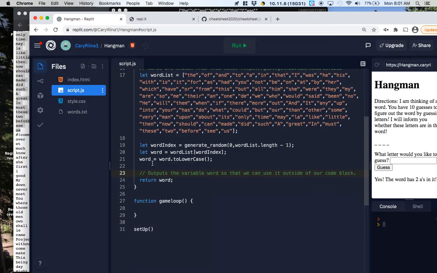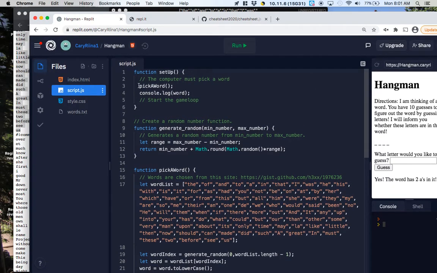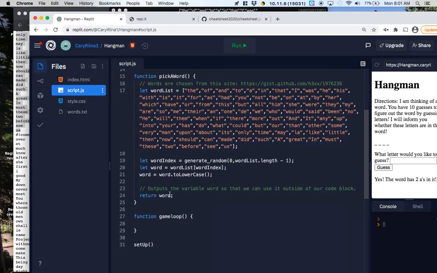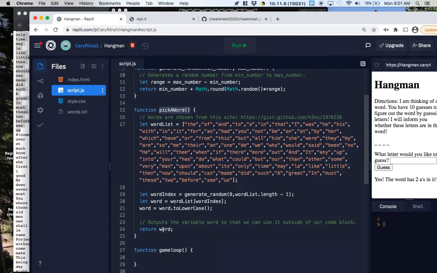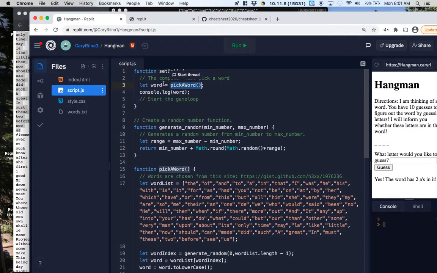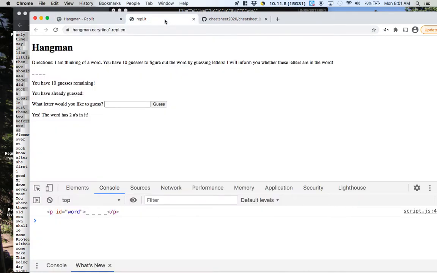And the way that we use it outside of our code block is we say, okay, when we pick a word, after running this all, this line of code is going to create an output of word. We need to store that somewhere. So let's let a variable named word equal the output of running this function. When we run this function, it's going to return word, that will be the output. And we're going to store that inside of the variable word. I know so many words, word up. And then we're going to log that word. So now when we do it, it should work because now we're outputting the word from the function.